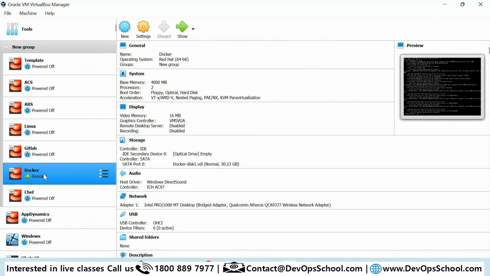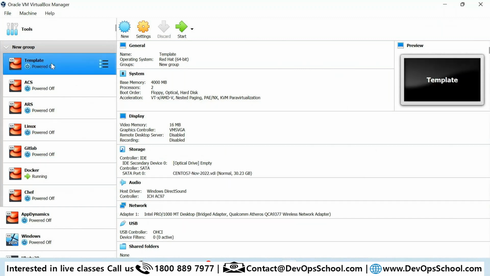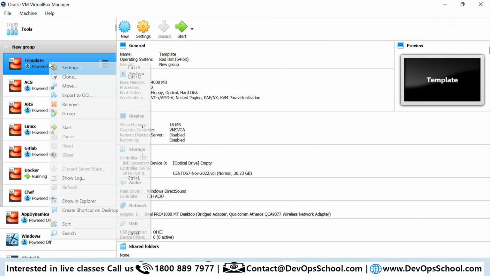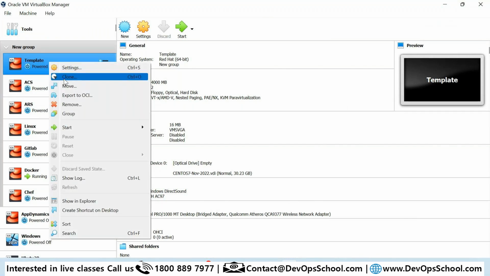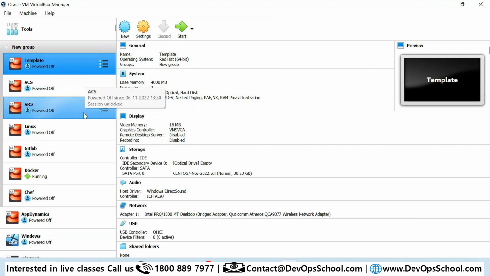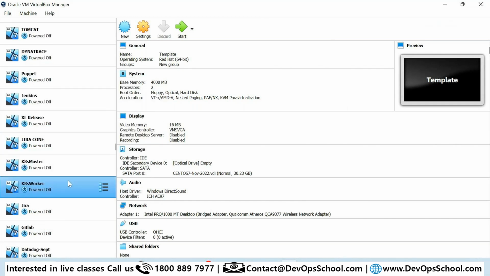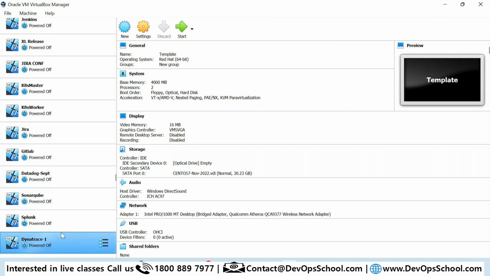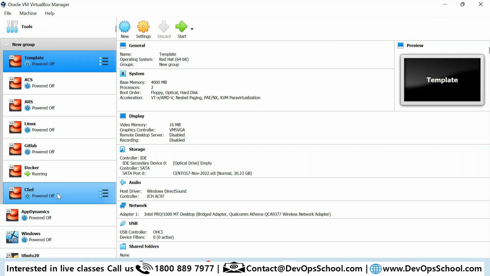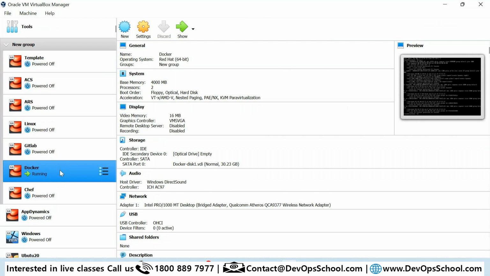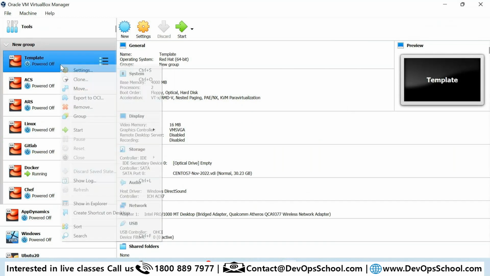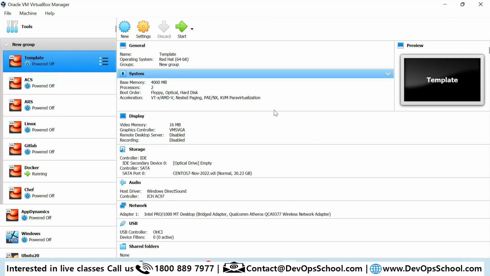So what I typically do, I'll tell you. I created one VM template for CentOS and one template for Ubuntu. After that, whenever I need a new VM, I just clone it. It saves my time because I don't want to get irritated with a new VM every day. Cloning within a second, you get a new and fresh VM. Like that, for every tool I have created a separate VM in my laptop only. Whichever I need, I just run it or create a clone. With Vagrant also you can use the same way.